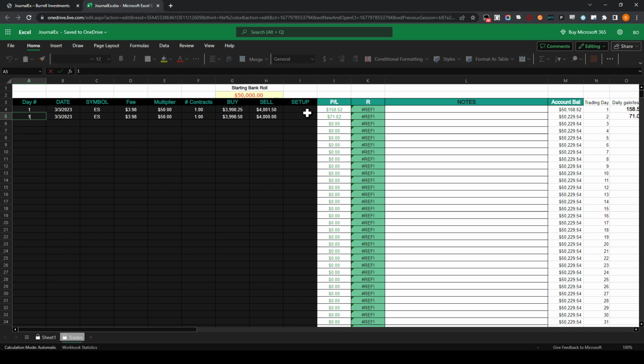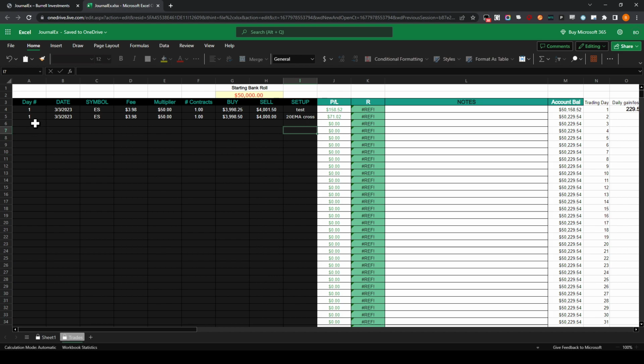So if this is your long strategy or your short strategy, you can put that under the setup. Yeah, so for this I'll just put in "test", and say this was my 20 EMA cross there. So that's how that can work.